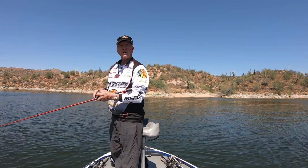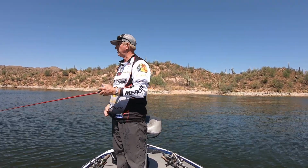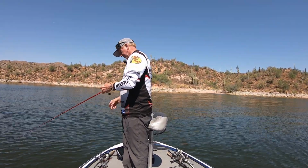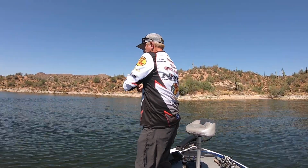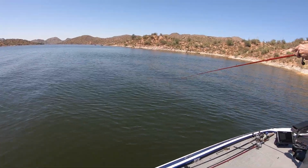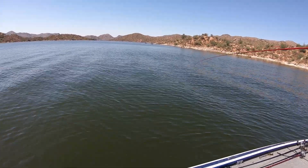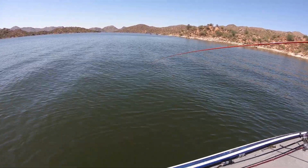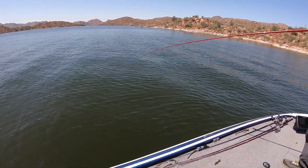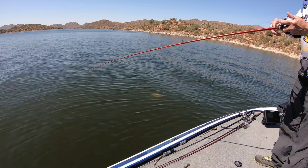All right, we're out in 31 feet of water, and I've got a number of fish on the graph, quite a few. So I'm just gonna sit there and bounce it right on their heads. There's a hit right there. There we go. Now this one's bending the rod, so you can almost tell what fish, but this is 31 feet of water, so I'm gonna have to reel this little baby slow. Because if you reel this in right away and you get excited, it's gonna do nothing but give it the bends. And, oh, look at the size of this, folks.